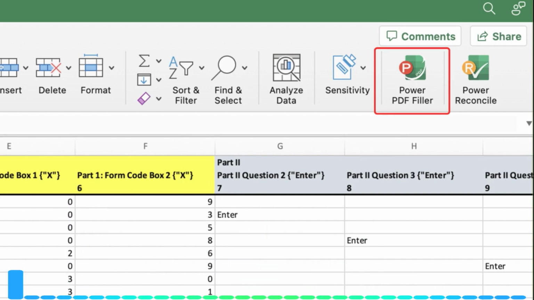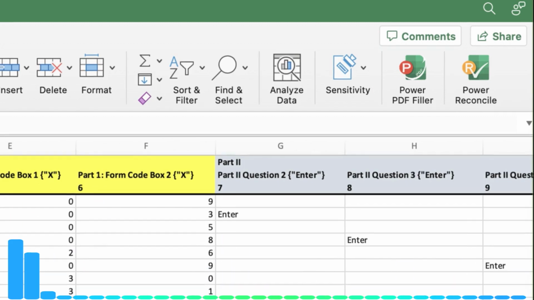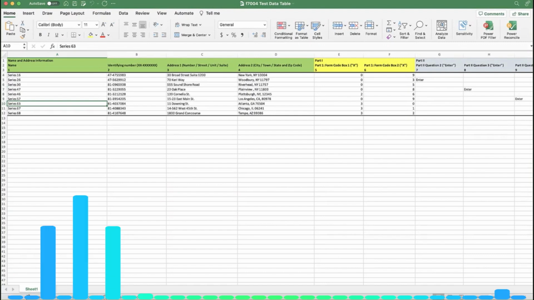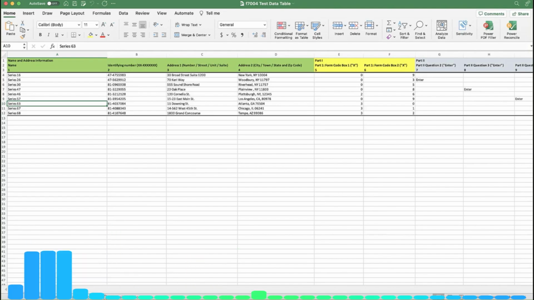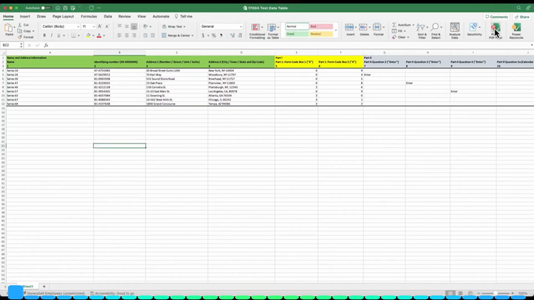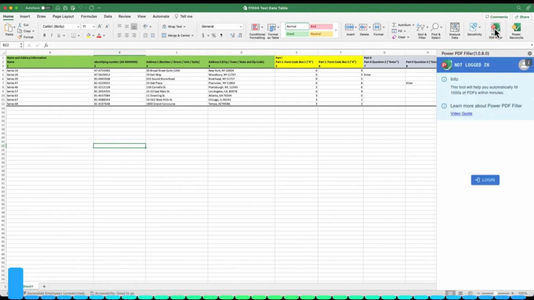Well, that's what we're diving into. We found this YouTube video. It was showcasing a Microsoft Excel add-in called Power PDF Filler. And honestly, if you've ever fought with this PDF form issue, it looks like a real eye-opener. So using the data you probably already have sitting in Excel, to just push it straight into those PDF forms automatically. That's the core idea.